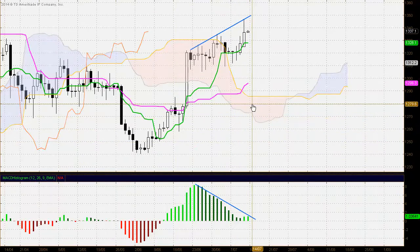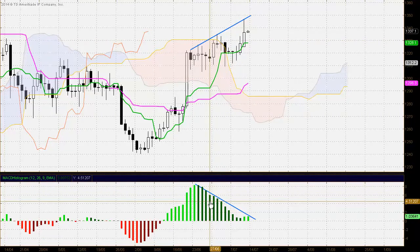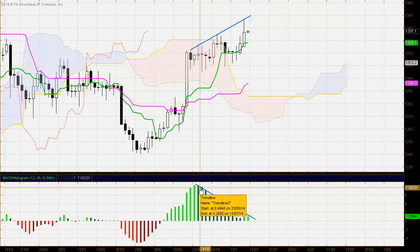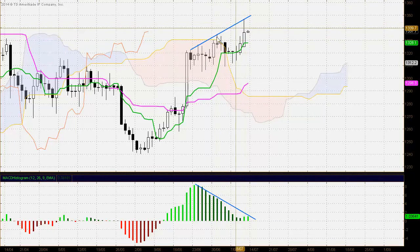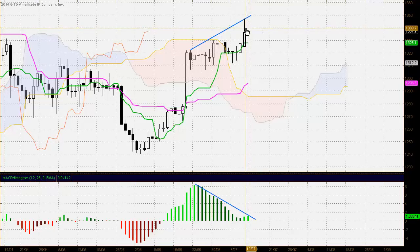Now, one thing just to watch for here is that there is a potential divergence with the MACD histogram indicator, which is a measure of momentum. And here we have the market making higher peaks as the MACD histogram is making lower peaks, and it suggests that the amount of momentum that was in the market, even though we are making these higher price achievements, is becoming less and less, and it is suggesting that there is a possibility of us seeing something of a retracement fairly soon.